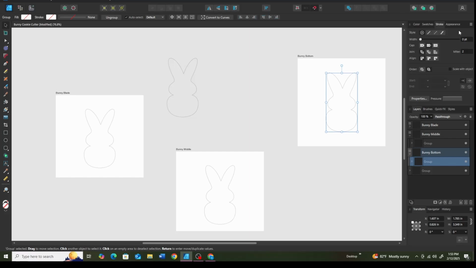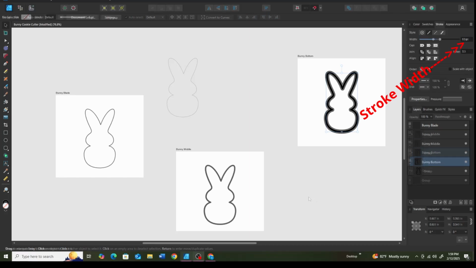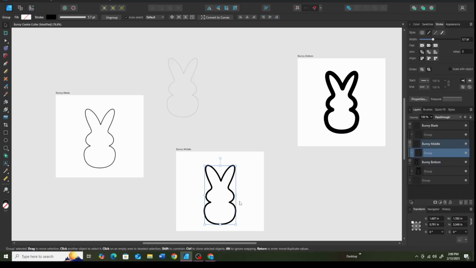And then now for this part here, we need to make that stroke bigger. I'm working in points, and if you look up in the right hand corner of the screen, we're going to make that stroke 17 and see how thick that makes that. The points just seem to work out easier for me, and then I can do that little bar and mix them back and forth.